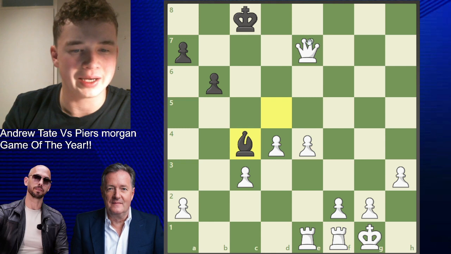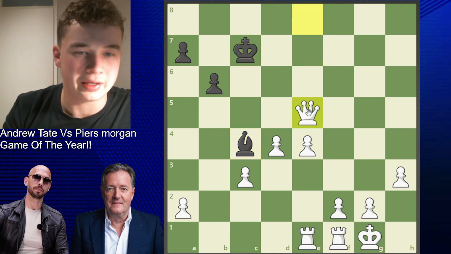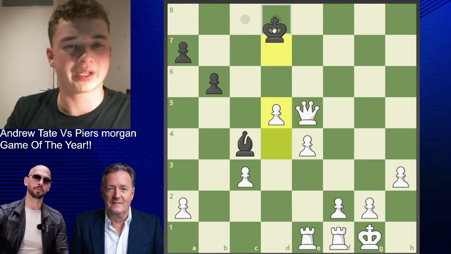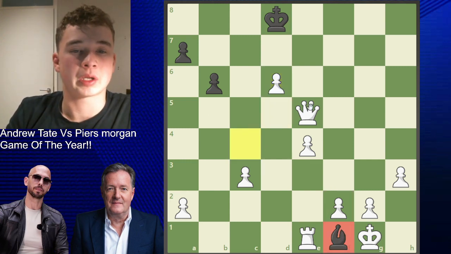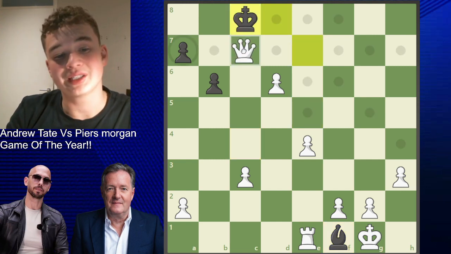Bishop c4 is played, and now queen e8 check is played. King c7, and now queen e5 check. King d7, d5. Tate's really advancing his pawns. King d8 was played, and now d6 was played. Piers takes the first rook of the game, but unfortunately after queen e7, king c8, and queen c7, this is a checkmate.